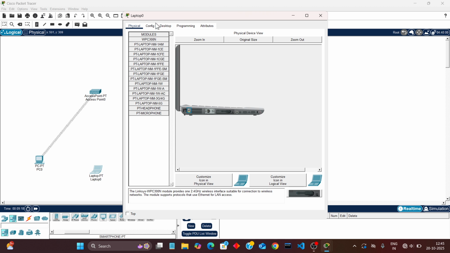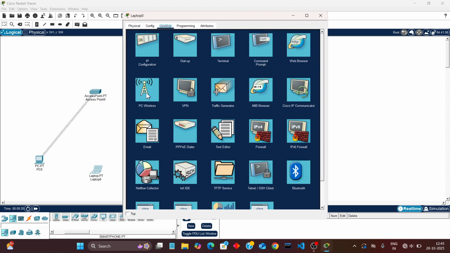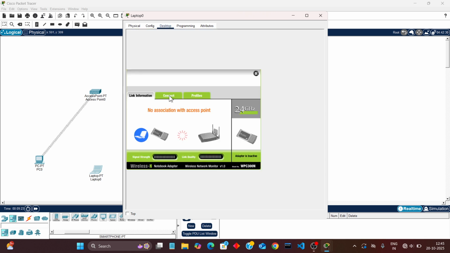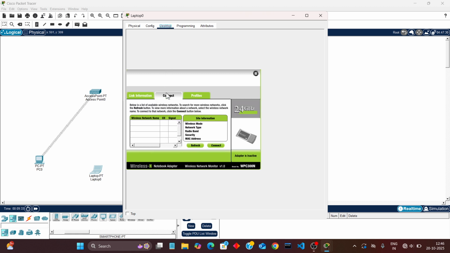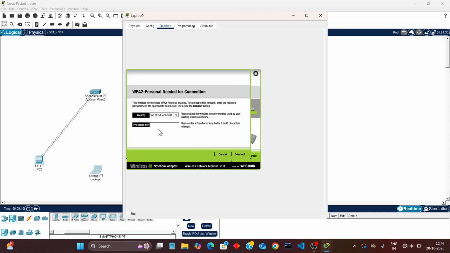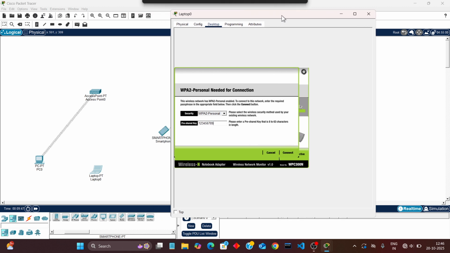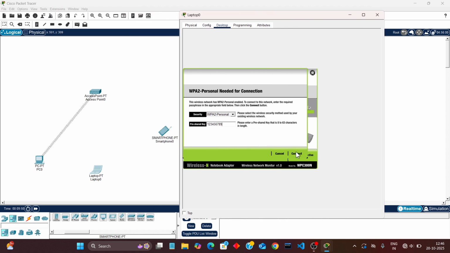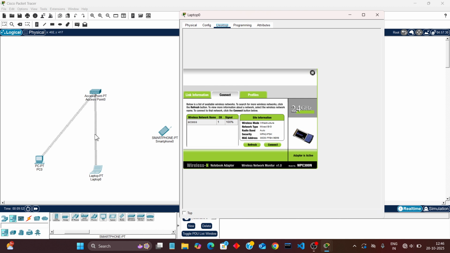So when you go under the desktop section and select PC wireless, and go under the connect section, you can see the signal is 100%. Now let us give the password. And let's select connect. So now you can see that a connection has been established between laptop and access point.